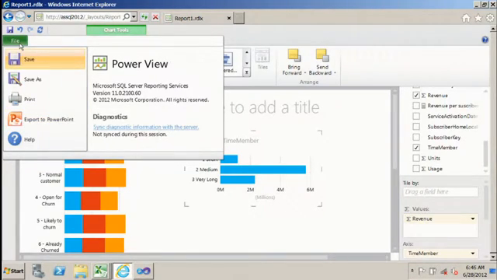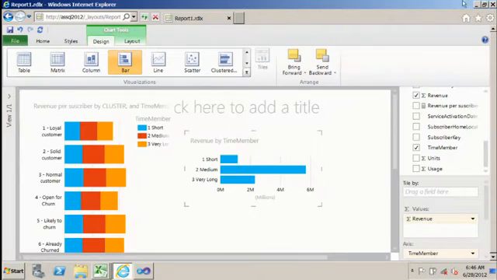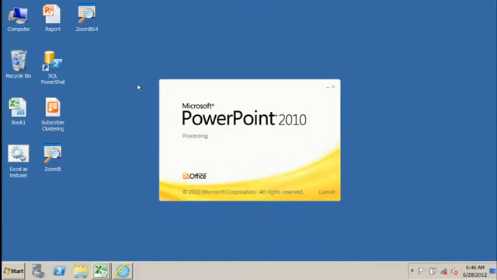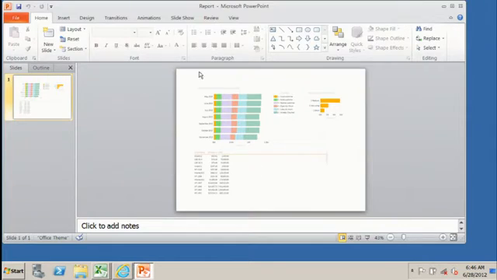And this very much is always to the delight of upper management. PowerPoint is what they like. So what I can do here is, I've already prepared this. I have a report in PowerPoint. I'm just going to open it. Here you can see the sheet. So make it into presentation mode.